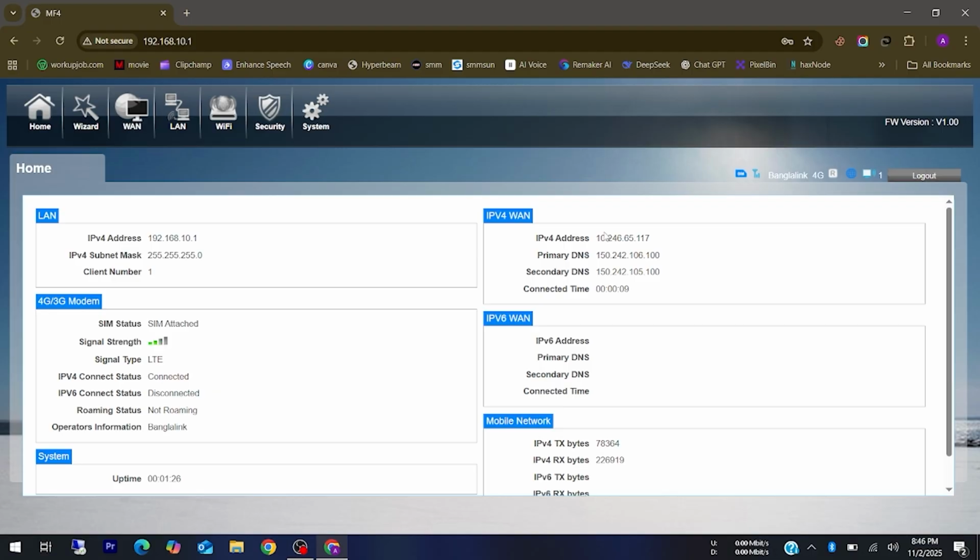The biggest downside I've noticed about this router is its weak network performance. Sometimes the router fails to connect to the network, and even when it does, it often doesn't connect to the internet properly. Another major drawback is that there's no option to read SMS messages, and on top of that, no USSD functionality is available either, which can be a real inconvenience for users who rely on mobile data SIM-based configurations.